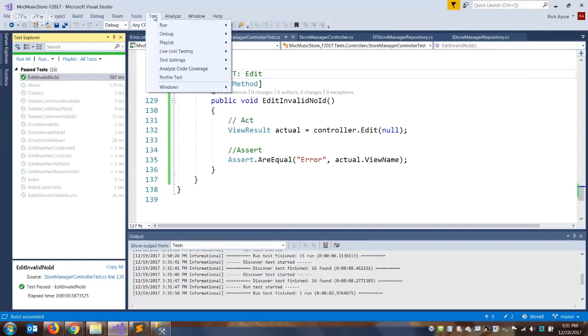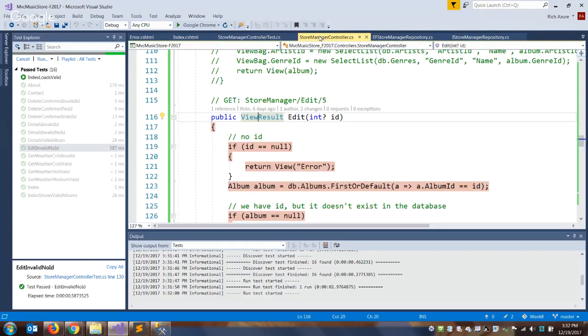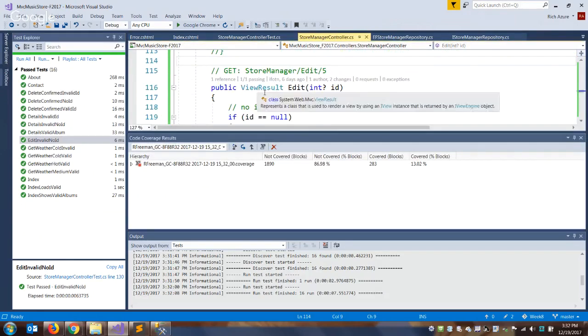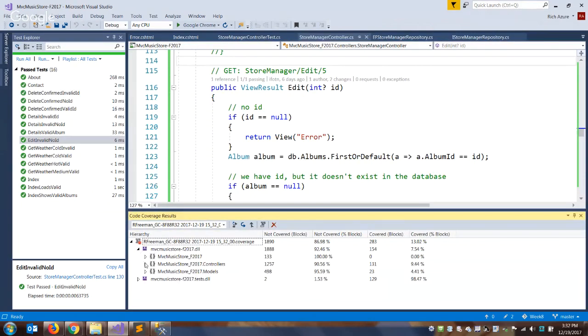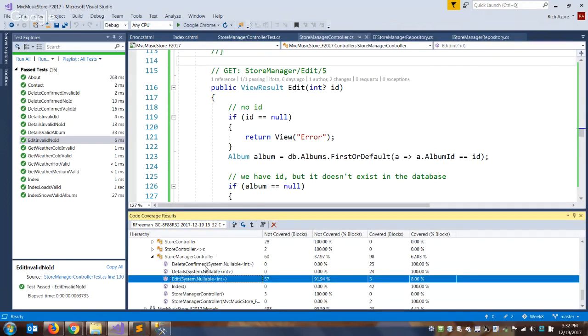And now we can see where this took our code coverage, because we were at 0% before I put in this unit test. So again, in my controller, we changed the return type of edit to a view result. So we're at 8%. We've covered one possibility. We get no ID, so we've gone from 0 to 8. So that's a start.